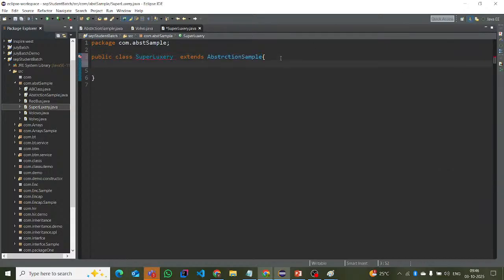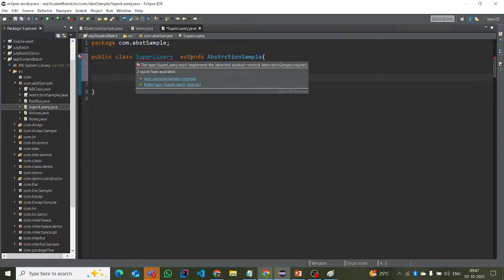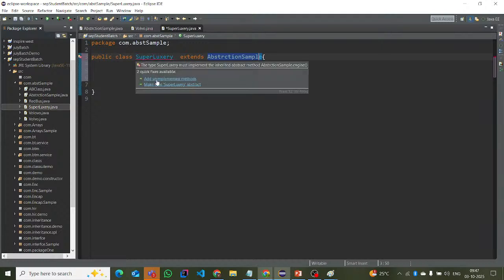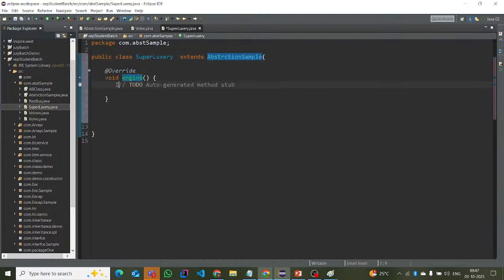Create the abstraction class. Now again it is showing that we have to override the unimplemented methods. Why? Because abstraction sample is an abstraction class. Again, add unimplemented methods, engine.